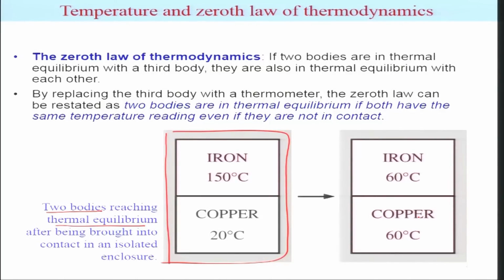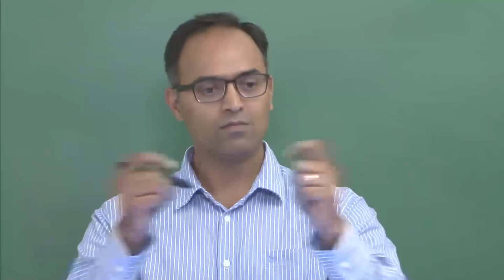So this leads to the zeroth law of thermodynamics, which says that if two bodies are in thermal equilibrium with a third body, then they are also in thermal equilibrium with each other. So you can take, for example, A with B and A with C. If both systems are at thermal equilibrium with A, this implies that B and C are at thermal equilibrium, and A in this case could be a thermometer. For example, you can measure with a thermometer, get a temperature, measure another system, get the same temperature, which essentially means systems 1 and 2 are at equilibrium.